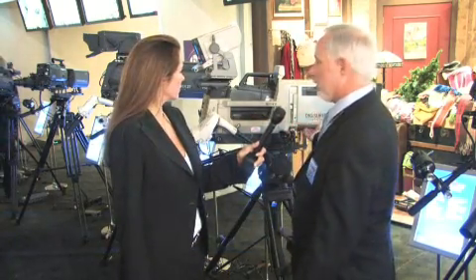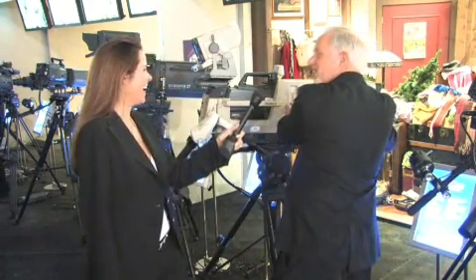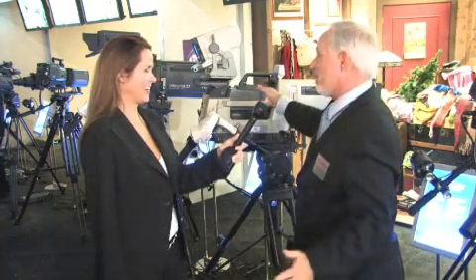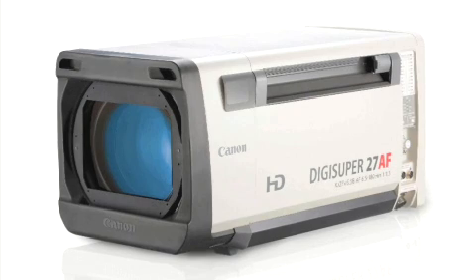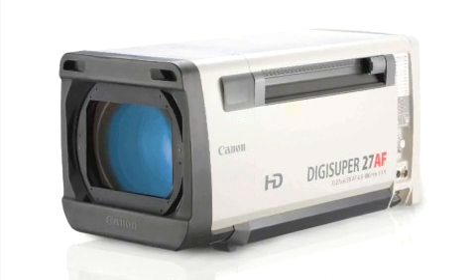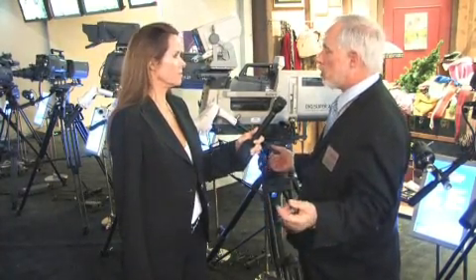Behind me is that lens. The lens is the front portion right here — we produce all of this. These other parts are produced by many different companies. This lens has the exact same autofocus function that the longer lenses have, but it's been optimized and designed for a studio. We use the word optimized very specifically in this case because the requirements in studios are different than what you'd have in a stadium. So we've made it work slightly differently to work best in the studio application.